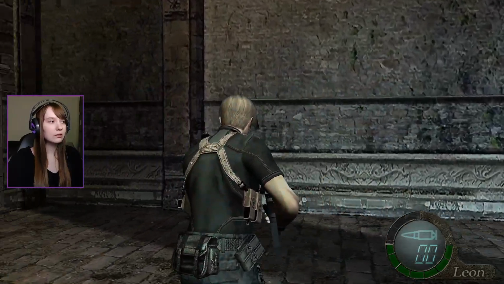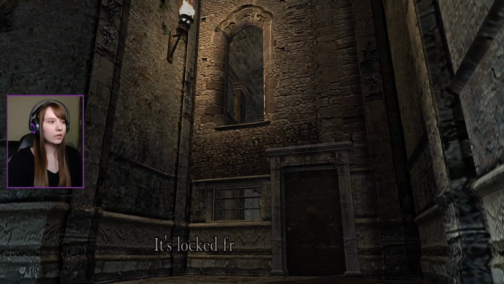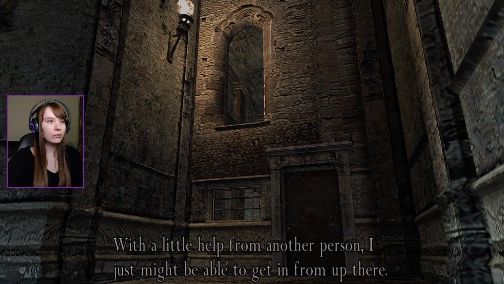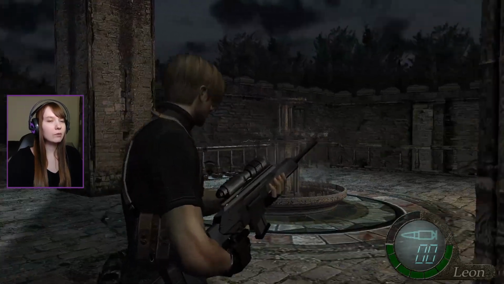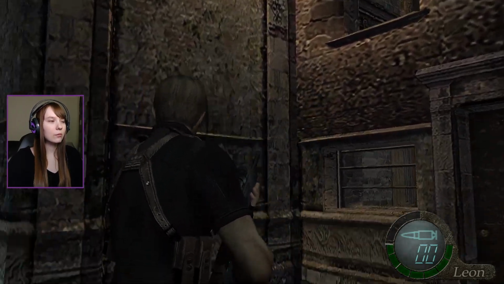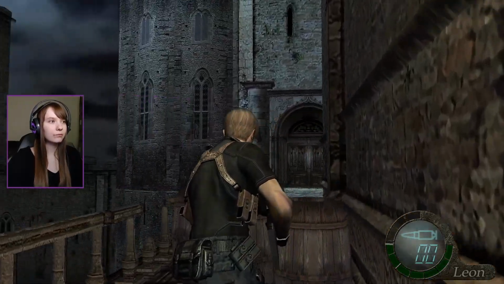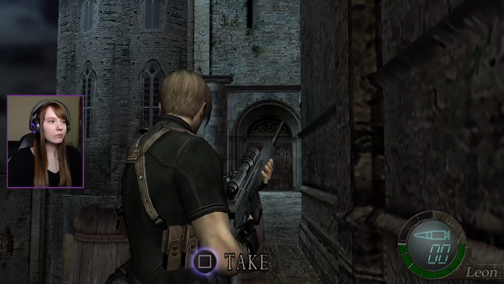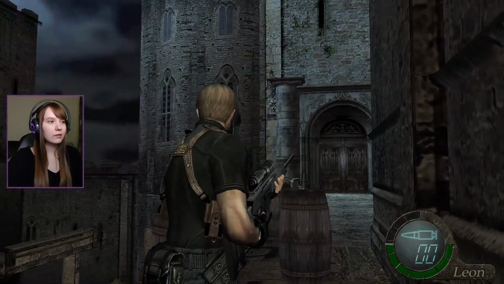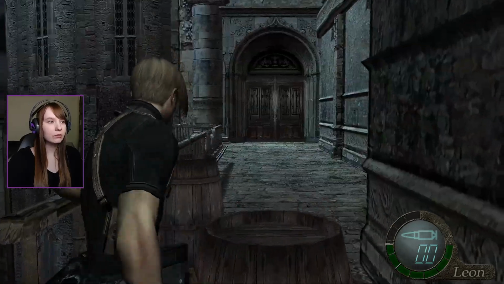Because there is a... What is this door? It won't open. It's locked from the other side. With a little help from someone else. Okay. So, if we have Ashley with us, she can get us up there. Or she can go in, I guess, and open the door for us. Okay. We need to remember that and come back here, because it looked like it was a chest in there, so it's probably something good.